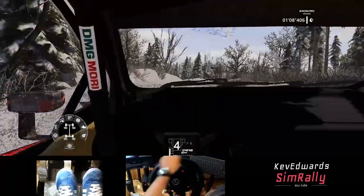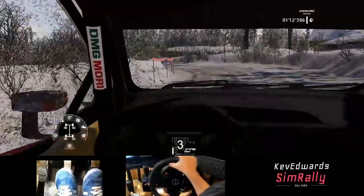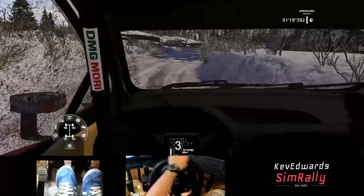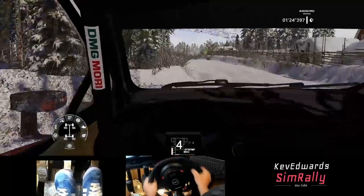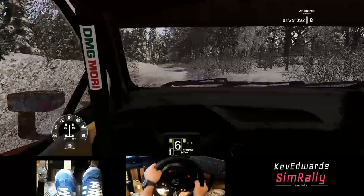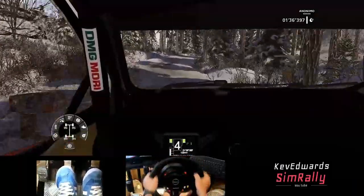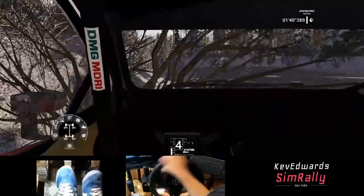That's what I didn't want to do. And left 2, don't cut, into right 4, opens, 50. Brake right 5, tightens 2 short, into left 4 long, tightens 3, 60. Right 5, tightens long, keep in. Into left 4 short, 30, flat left 30. Left 5 and crest into right 5, tightens 3. And left 3 long. And caution, brake right 5 long, tightens, square right, cut. Flat right and left 5.